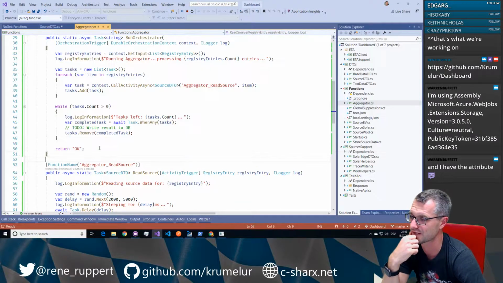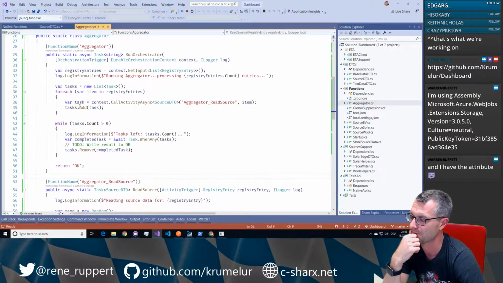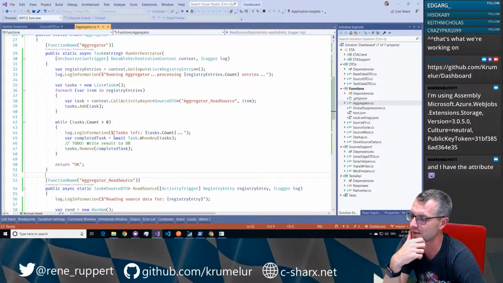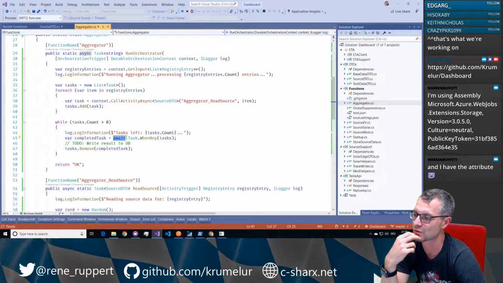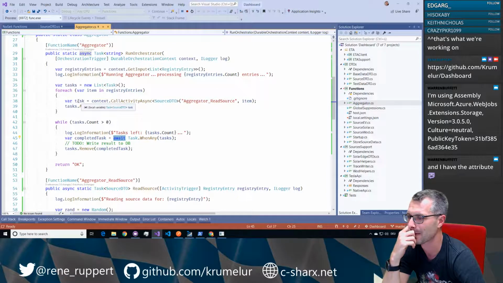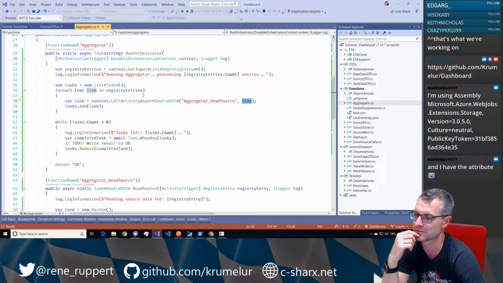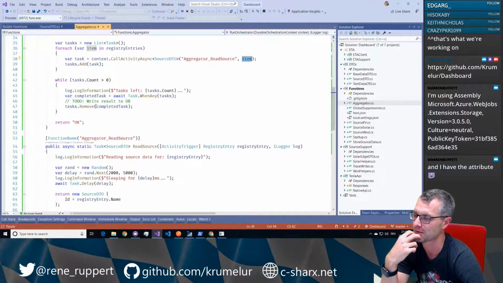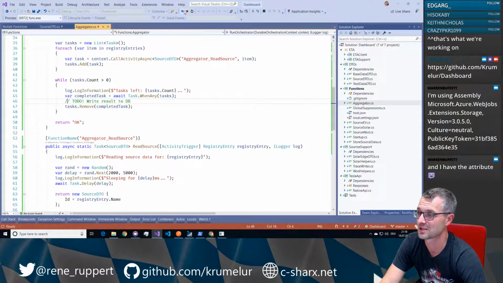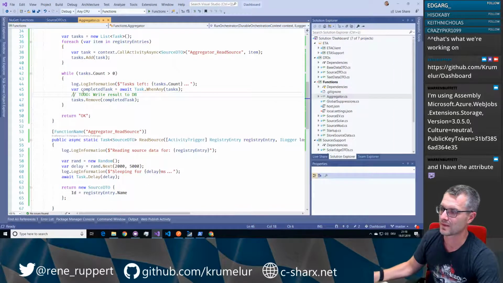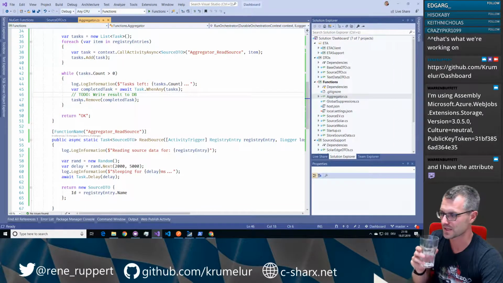I think that's pretty fascinating. Because every time it encounters this here, it has to deserialize everything. But I guess it just stores which task has completed. So it doesn't matter if I recreate that, it probably associates somehow the name here and the item. It knows that this is exactly the same, so it's predictable what the result is going to be. And that's what's making it work. That's cool. So with that, we should be able to save that back to the database.